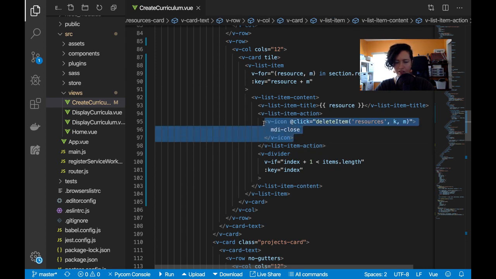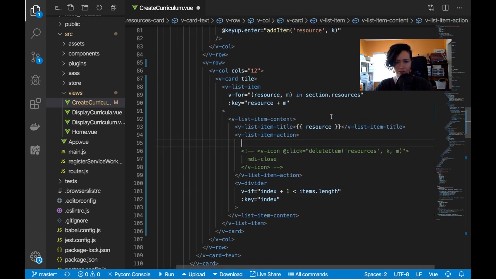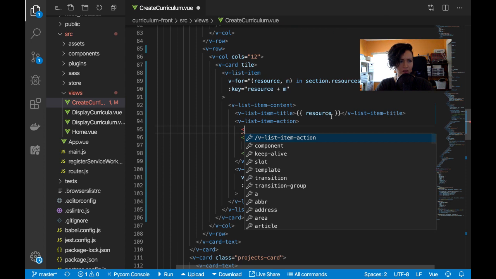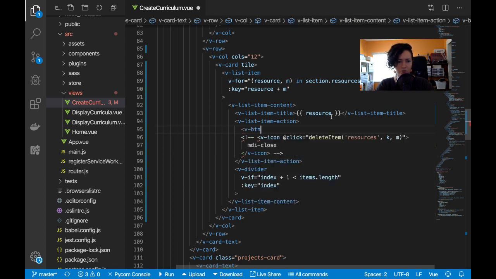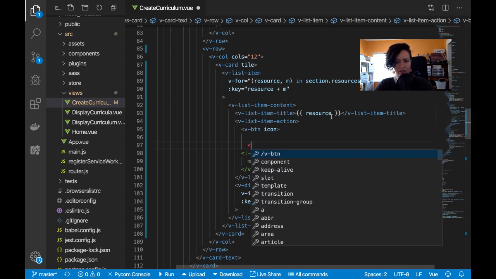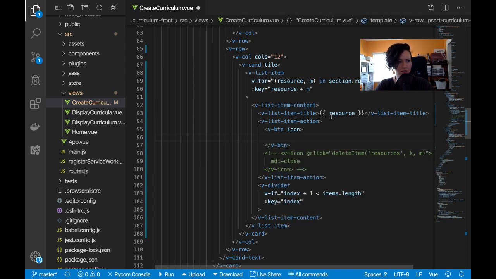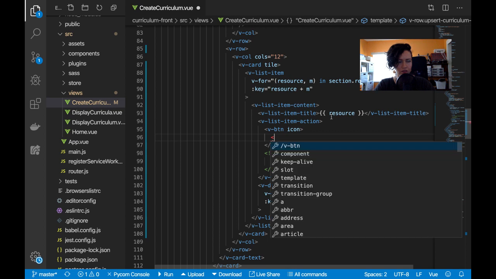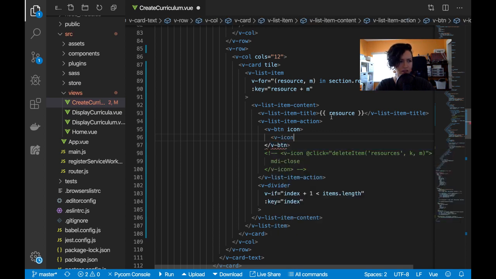So let me go over. All right, so V icon, color equals gray, lighten 1.